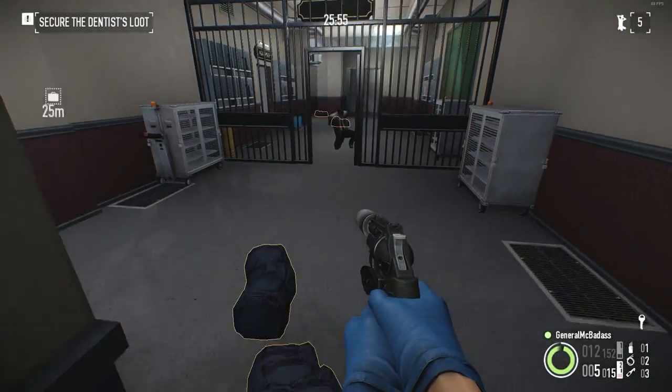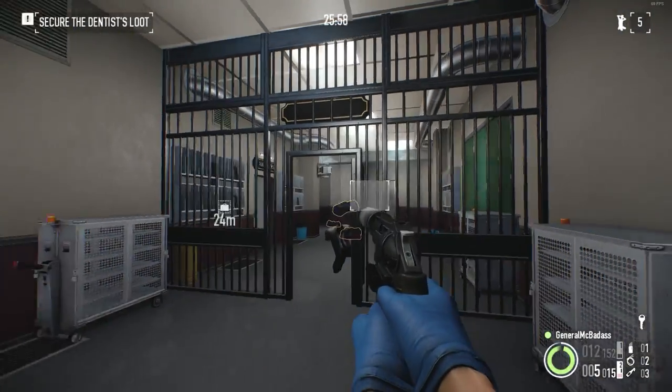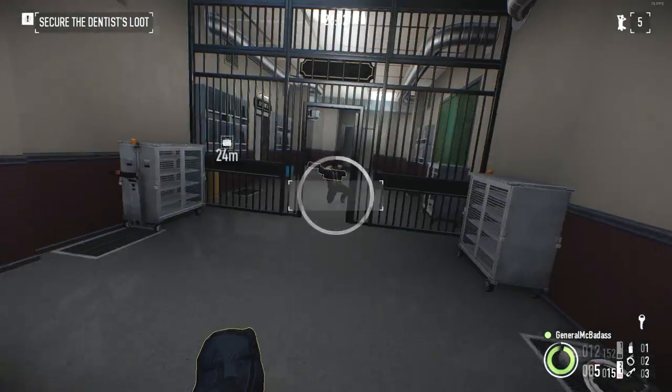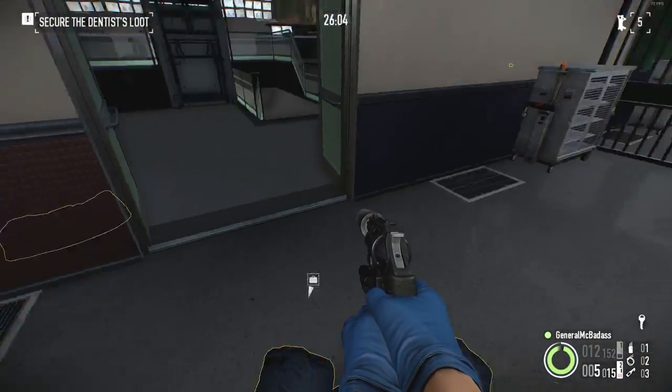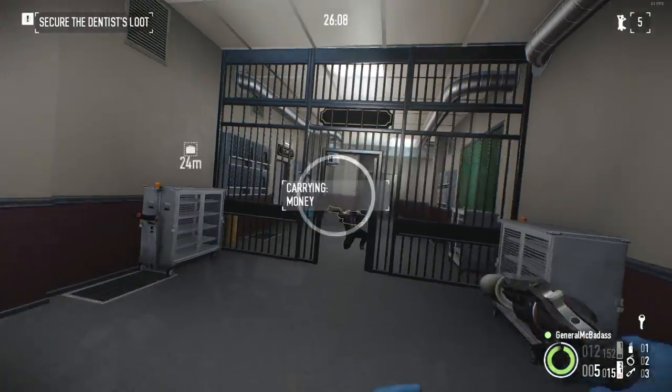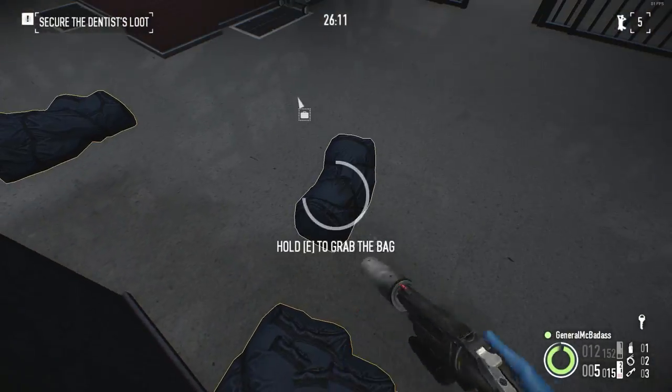And holy moly, there's about 30 bags. I've done this 3 times now, getting all the loot. There's 30 money bags. That's a lot of bags. Oh, and the painting too. Yeah, with the painting, I think that's 30. That's a lot of bags to move by yourself.